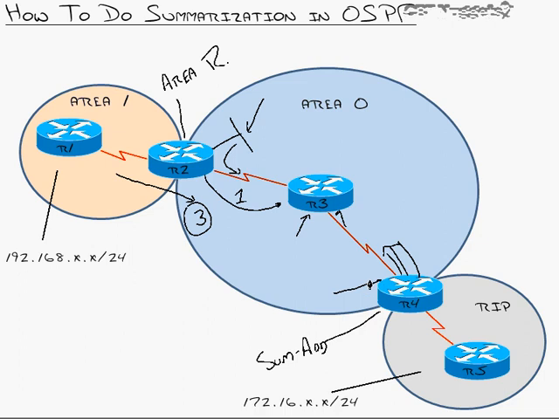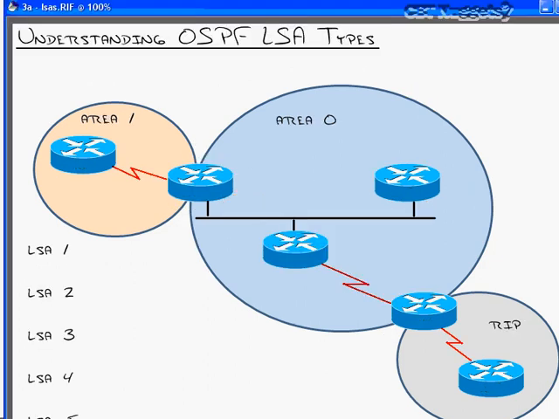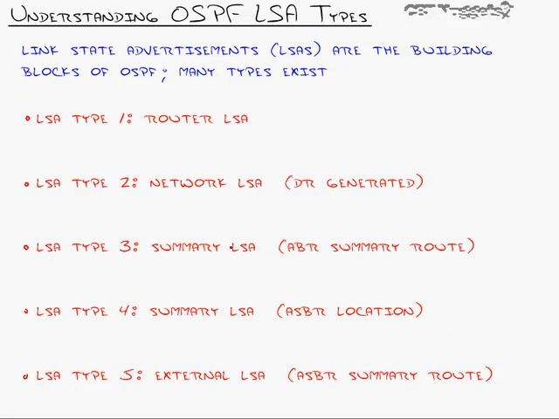So maybe router 4 remains the next hop IP address for all the external routes. By knowing router 4's IP address, that IP address on its interface right there, all the other routers in the domain will say, okay, I know how to get to these external routes because I know how to get to router 4. That's what the type 4 LSA does for us: it advertises the location of the ASBR.